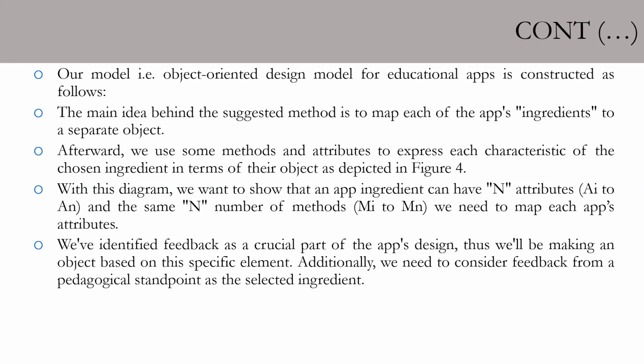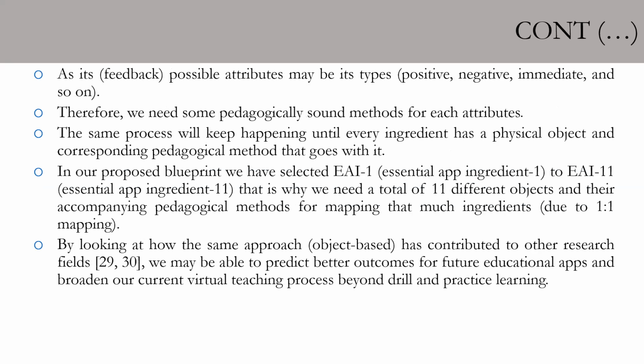Additionally, we need to consider feedback from a pedagogical standpoint as the selected ingredient. Its possible attributes may be positive, negative, immediate, and so on. Feedback can be positive or negative. At what place should we put positive feedback in our learning app? At what place should we put negative feedback, and at what time should we go for immediate feedback, and for other types of feedback?